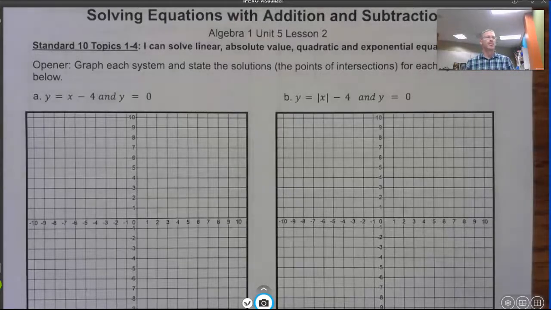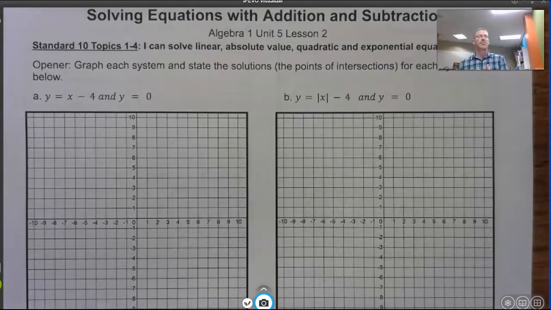All right, and welcome. We're going to continue and really start our idea of solving with this lesson. In the previous lesson, we talked about some rules, some properties of numbers, and now we're going to try to make some connections between what we have already done in this class with systems of equations and how that relates to solving analytically, or with equations.